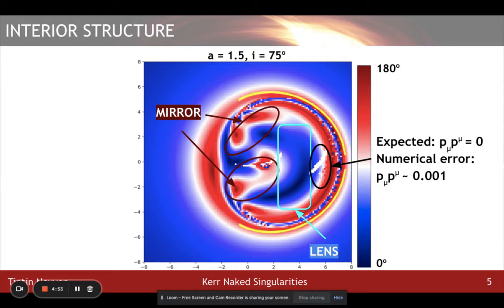Another interesting feature of naked singularities is inside the projection of the spherical orbit, we can see the mirror-like regions where light goes back to the observer and lens-like regions that are transparent. These regions are only possible due to the lack of an event horizon that allows photons to escape, so these form observational signatures distinctive from regular black holes.